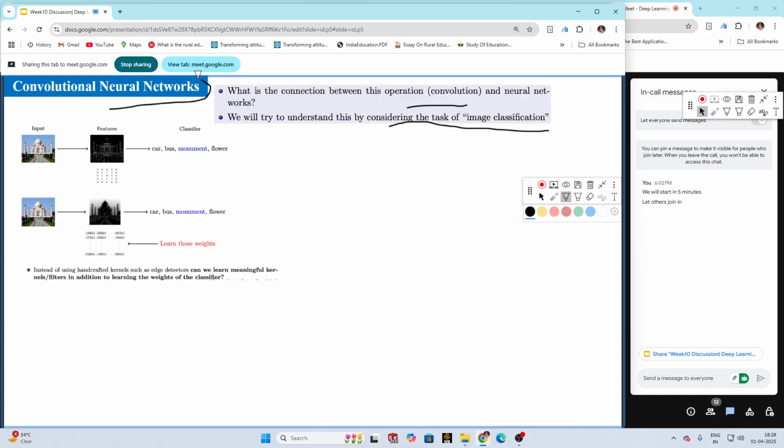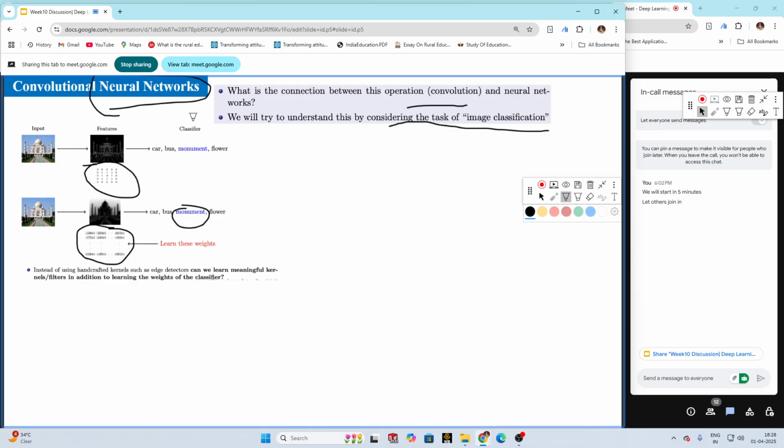But as we are learning about neural networks, in machine learning you have to give the kernel on your own and learn the features first. But in a neural network, we can learn these kernels. Okay, that is the difference between the machine learning that we applied earlier and deep learning. In deep learning, we can learn the kernels. We just need to give an image and we can learn these kernels. As we learn these kernels layer by layer, at the last layer or the output layer, we can get the classification of an image, like this is a car, bus, monument or flower. So at the last layer we can get that this is a monument.